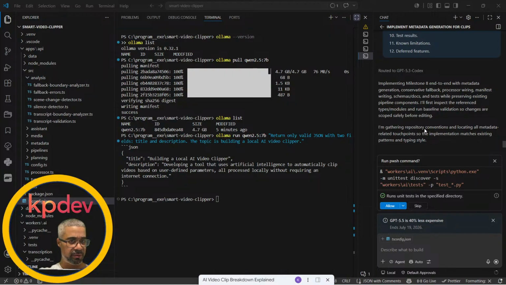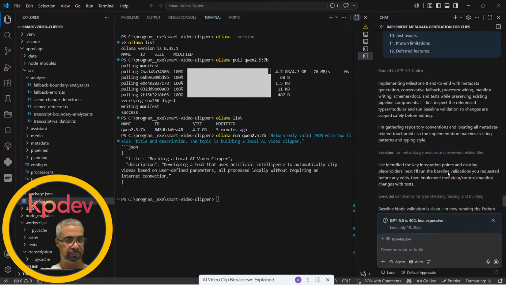I am gathering repository conventions and locating all metadata related touch points so the implementation matches existing patterns and typing styles. So I'm going to click allow. I identified the key integration points, an existing placeholder. Next, I'll run the baseline validation you requested.